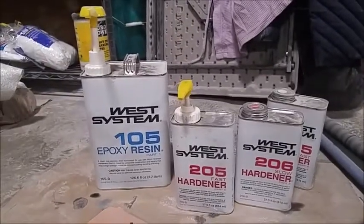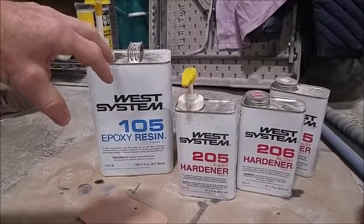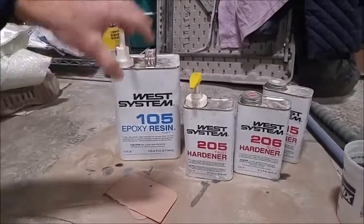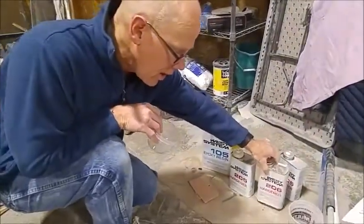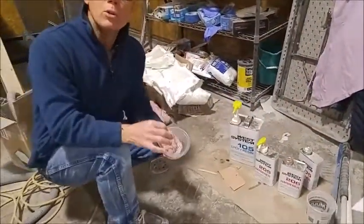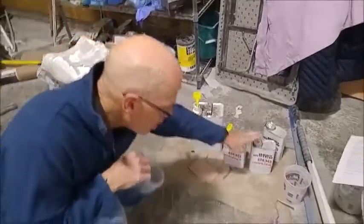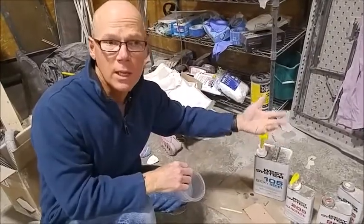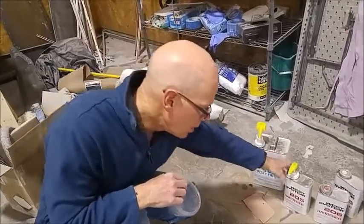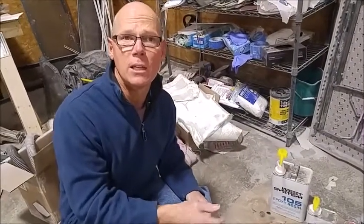5 times versus 1. And when you mix these, you have a fast hardener that will harden more quickly for slightly cooler temperatures, and a slow hardener that will harden more slowly for warmer temperatures. If you were to use the slow hardener in a cooler temperature, it would take even longer than you really need. If you were to use a fast hardener in really hot temperatures, it might kick too soon.